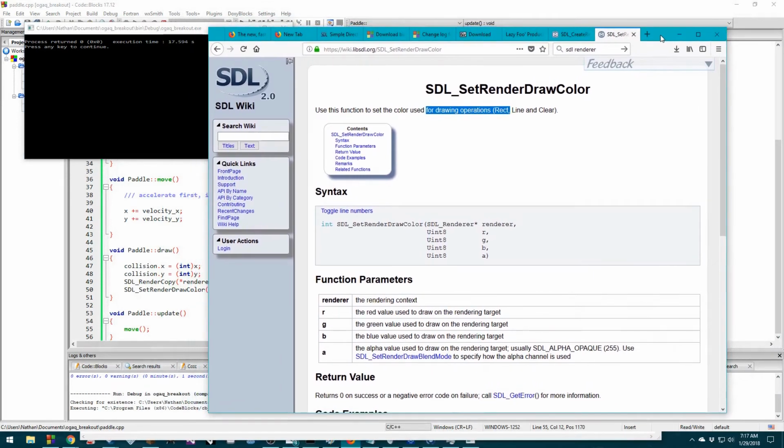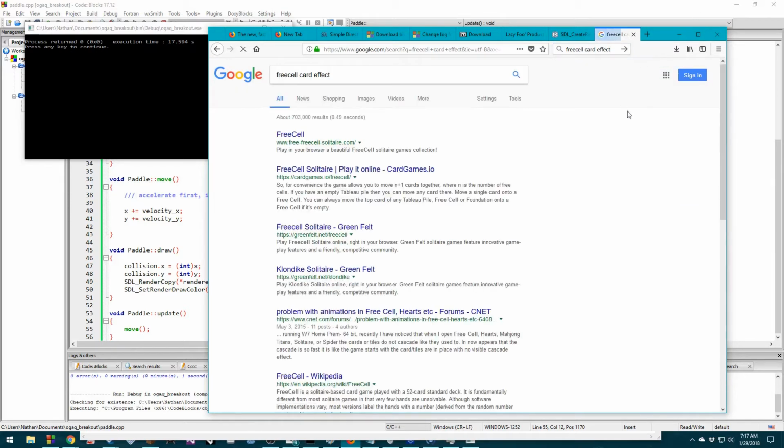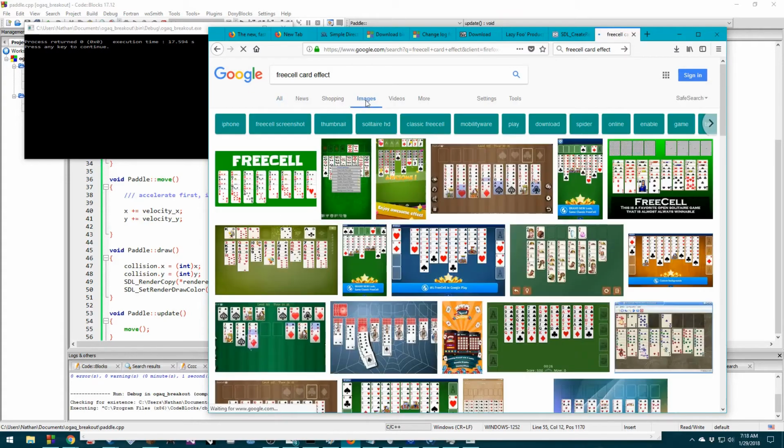Older people remember this. Solitaire or FreeCell, when you complete the cards, it'll do that. It'll do an after image because it never deleted the previous copies of the card as it was drawing them falling down. I'll show you a quick image.